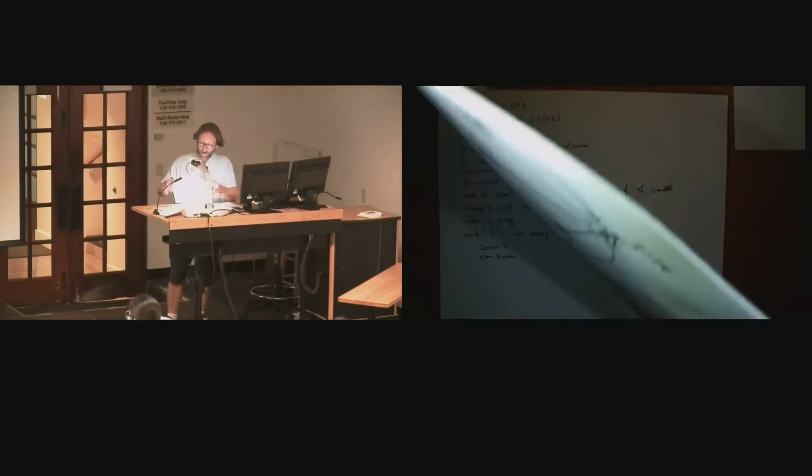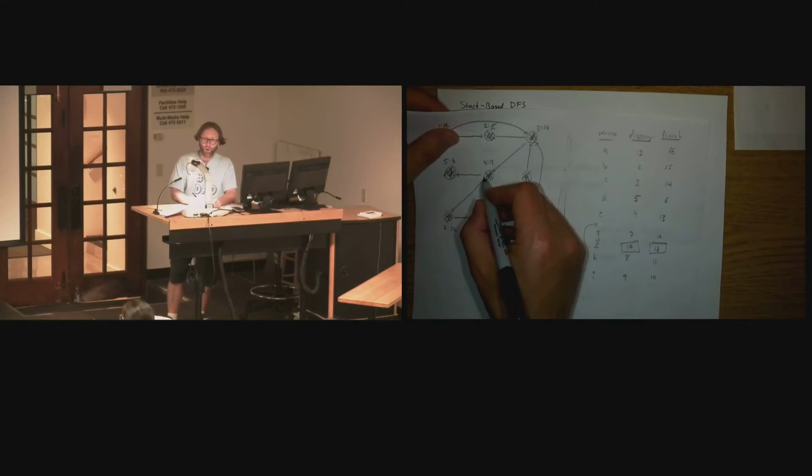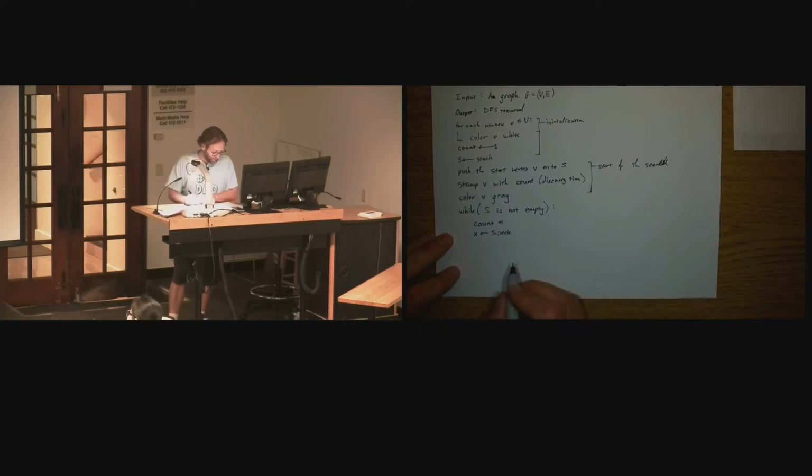Remember, the thing on the top of the stack tells you where your current node is. So x is our current node. That's where I'm standing right now. I didn't take it off the stack. I just ensured that I'm looking at the top of the stack and that's where I am. So you don't have to keep track of a different variable that you update on every iteration of this loop.